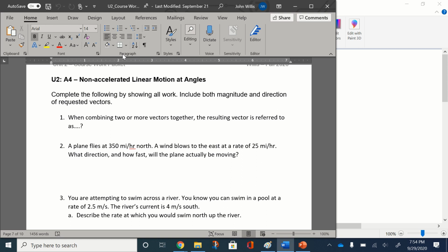If they're at angles, which is the whole point of assignment 4, then it's not as easy as adding and subtracting, and I wanted to do an example with you so that you could see it. That way you can feel a little more confident with everything we're going to be doing on that worksheet and on the review that we're going to be going over Thursday and Friday. That way you can be prepped and ready for your test Monday and Tuesday.